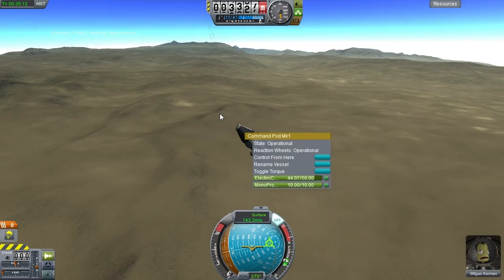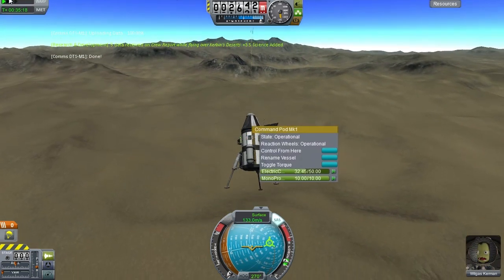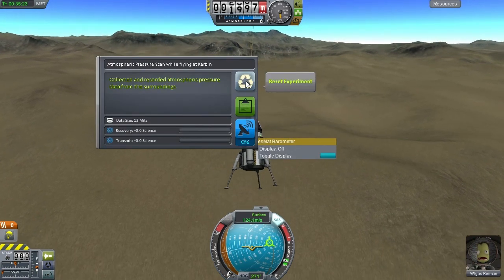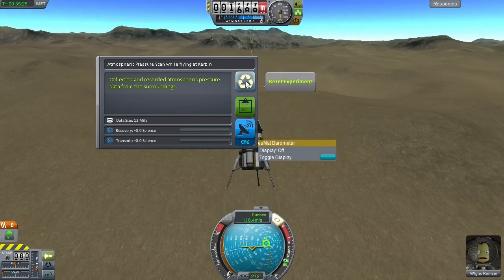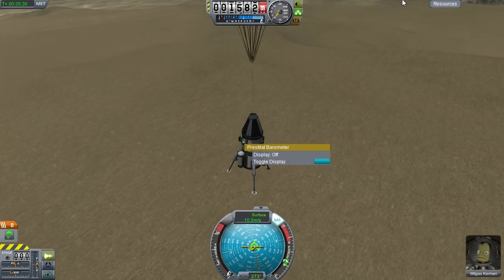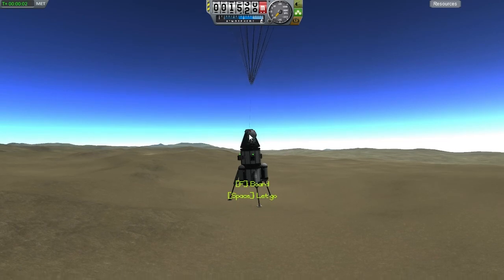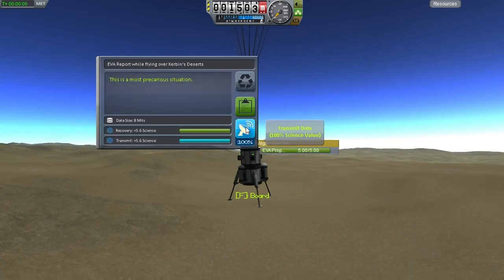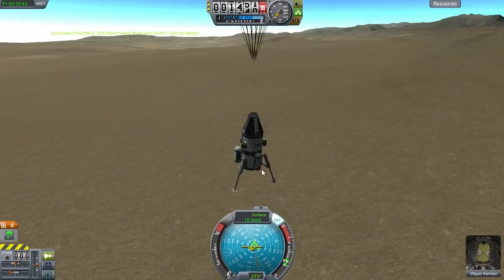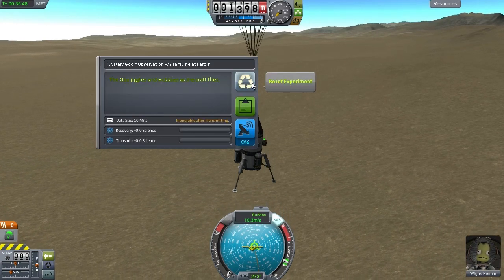Let's transmit that data since we don't need to store it. Log pressure data. Can reset the experiment. Yeah. Oh, there goes the quick save. And can I do an EVA report from here? Yes, flying over Kerbin's deserts. Let's board. Alright. Does this give me anything extra? No, it's just still flying at Kerbin.